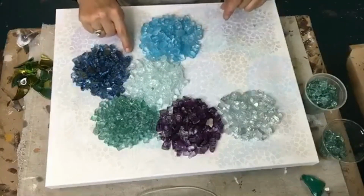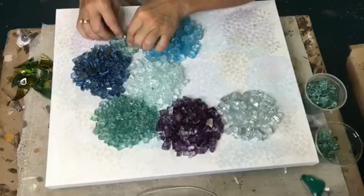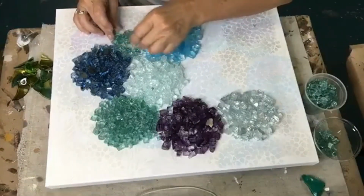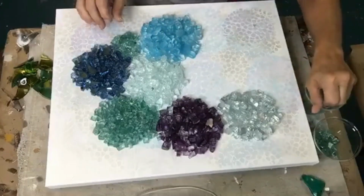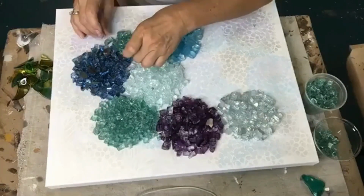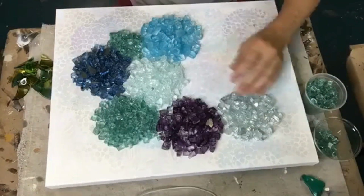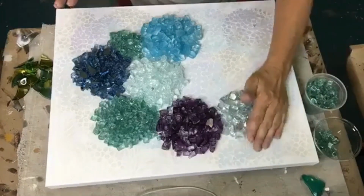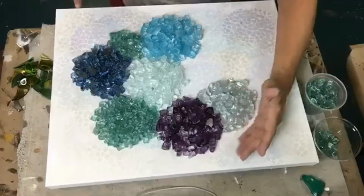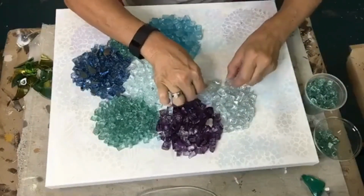Right. That's what I was thinking about doing, putting maybe a little bit of that Solex right here, since I have so much of it. Like it's peeking behind. Let's try that. It's not too bad. I'm going to try to make that into a half flower. I'm working it.